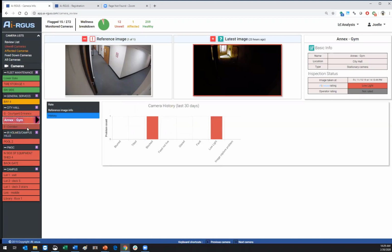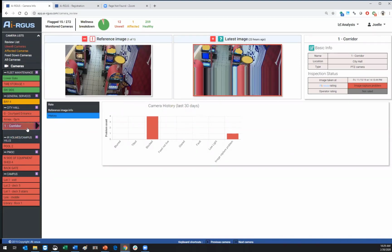And then as we continue, we have multiple different issues that were flagged. Here it's a case where there's just a bad image capture. So we can detect those and let you know about that. That's what the fault and image capture indicate: different conditions of just problems with what we're seeing. Now this could be because there's an issue with taking the image, but not actually with the stored footage. But we highlight it to you because if this is happening consistently, it might indicate some other deeper issues. So anytime there's a problem with the image, we don't want to gloss over that. We want to make sure you're aware of it so that you might check other parts of your system to make sure everything's working fine.